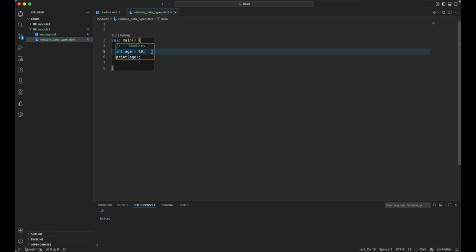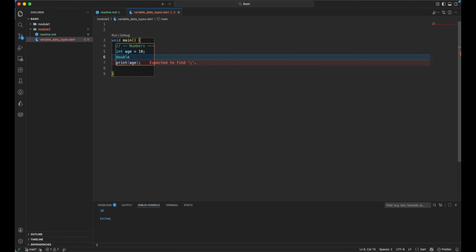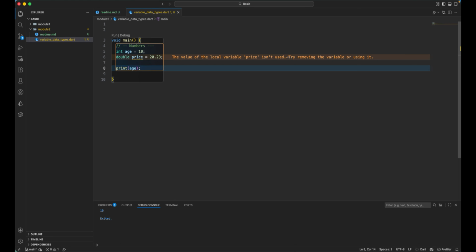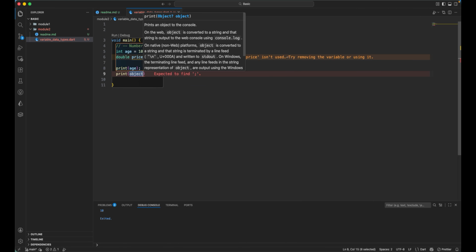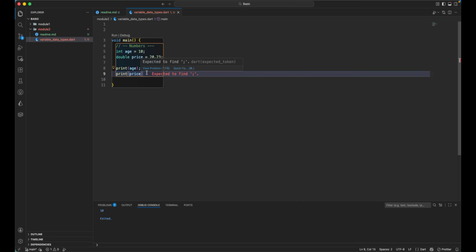Now let's create another one, which is of the double type. I'll say price, which is equal to 20.23. Let's print this out, and I'll print the price here.